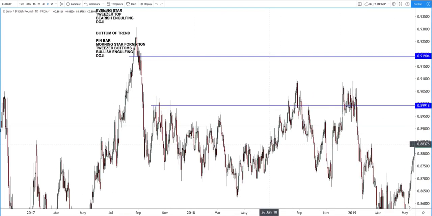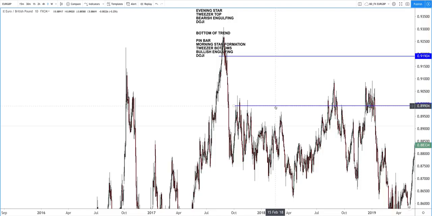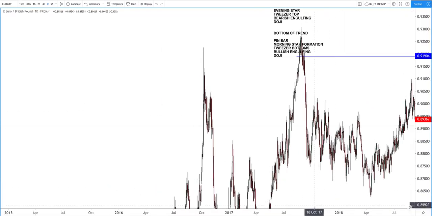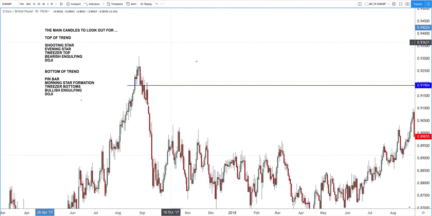Now, one thing about price action is you have to know this stuff off by heart. You shouldn't have to look at a chart and try and figure out if you can see a candlestick or a formation. You should just know them off by heart, and that's one thing that you need to do. You need to revise them, go and look back. It needs to be second nature, not even a second thought. You need to literally be able to look at a chart and see any kind of candlestick at any point and just know what it is, like it's another language. So they're the main bullish ones at the top of a trend.